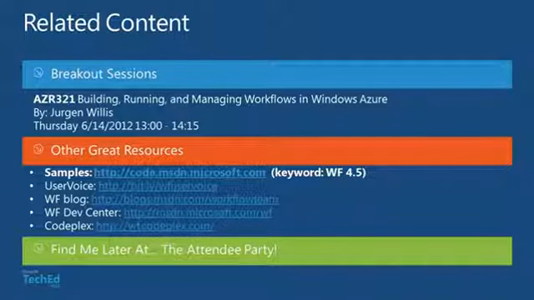There's some great resources here. Go listen to Jürgen Willis's talk on building workflows with Windows Azure. See some of the future stuff that we've been working on, and some great resources online for samples. A lot of the code that I showed, WF 4.5 samples, we got a bunch of them available already. Code.msdn.com.